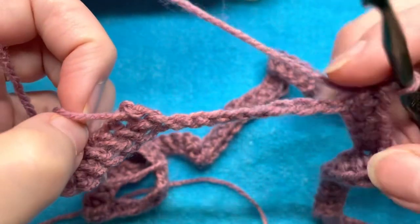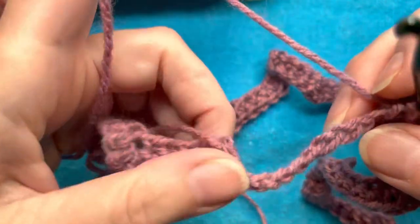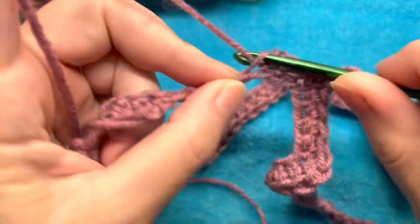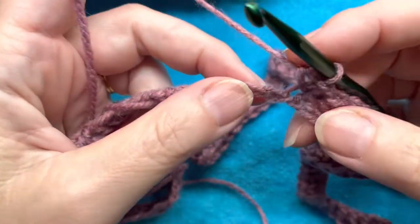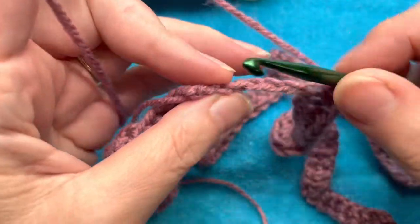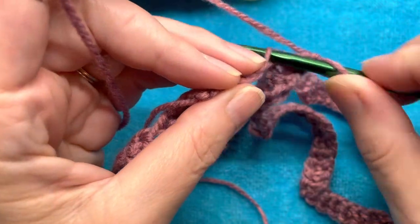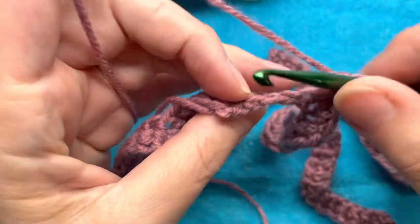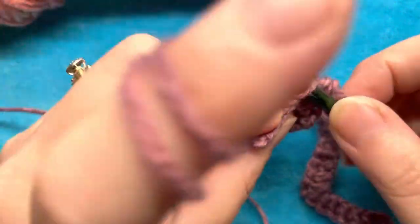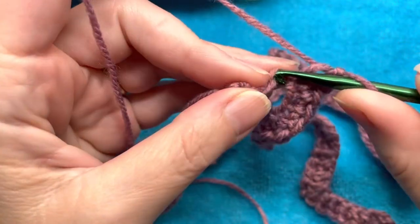Okay. After we skip these 2 stitches, you will have 6 stitches left. So we would skip these 2 stitches, single crochet in the next 5, and 3 single crochet in this stitch.